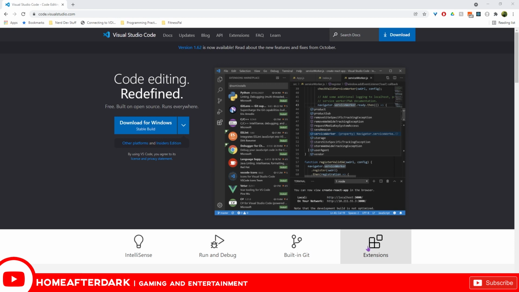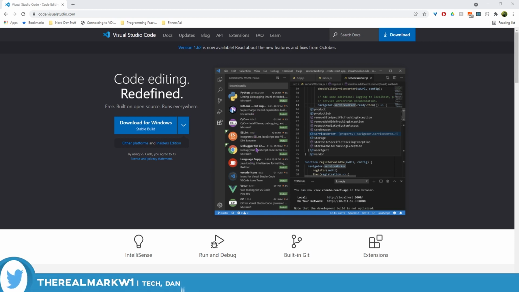And then the big thing here is extensions. We can see these things right here. They're nice little plugins that help you way beyond what Visual Studio Code will give you out of the box. It will give you more completions, highlighting, advanced IntelliSense, and other stuff. These are packages that other people have made to make your workflow easier.